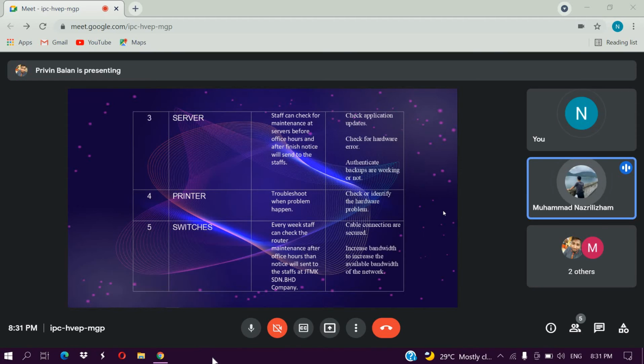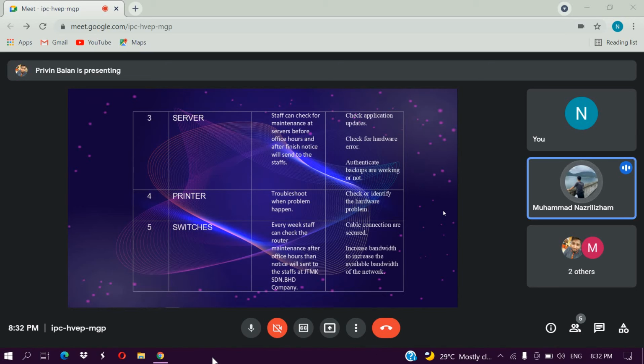Okay, number 3 is server. The task is that staff can check for maintenance at the server before office hours, and after finishing, a notice will be sent to the staff. And the description is check application updates, check for hardware errors, and authenticate whether backups are working or not. Okay, number 4, the device is printer.